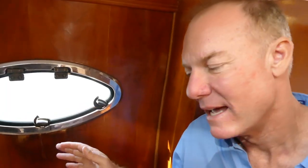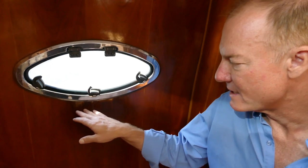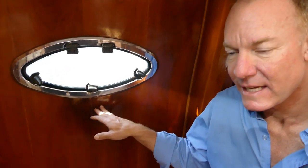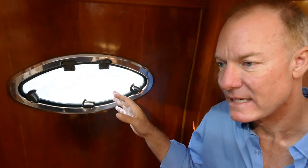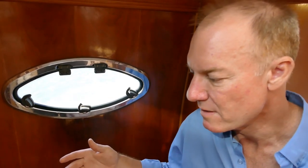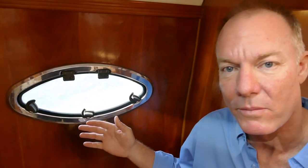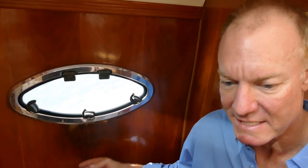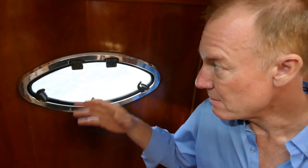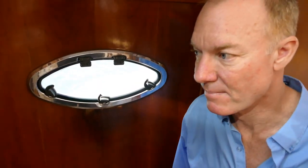The Prowler 50s and the Prowler line were known for water leaks in the port lights. This particular boat has some evidence of previous leaking, but all the hatches and port lights have been sealed — there are no existing leaks. There's some evidence in the veneer where it was previously, but I think this is quite an easy cosmetic repair. We talked to a local woodworker who suggested replacing it with new veneer, maybe just putting trim pieces and a veneer patch. The owner is selling the boat at a very low price and has made the boat technically sound.